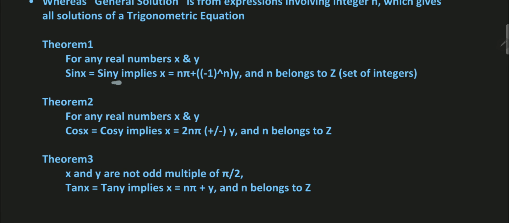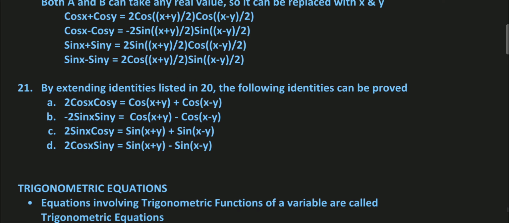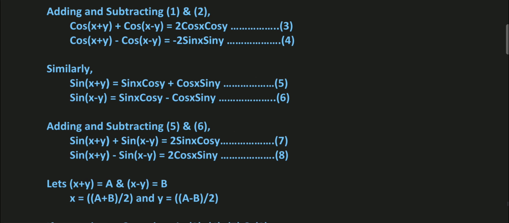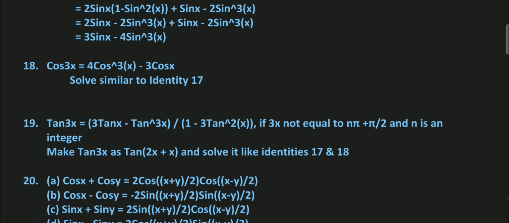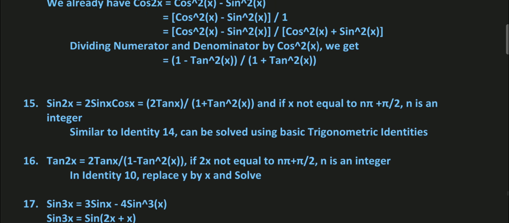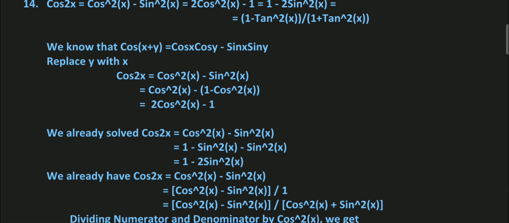That concludes the revision of the trigonometric equations and functions. The larger part of this trigonometry chapter is going to be the identities, which you have to remember. Even if you understand them, that's a different thing. You have to remember them. Please try to remember them by heart. It may look intimidating, but trust me, it is very easy if you remember them and write them at least once.